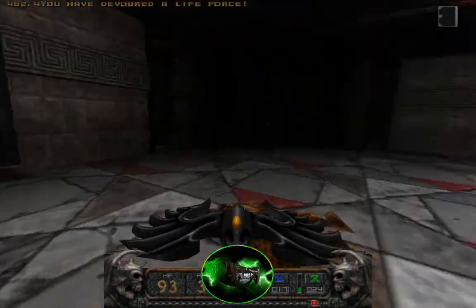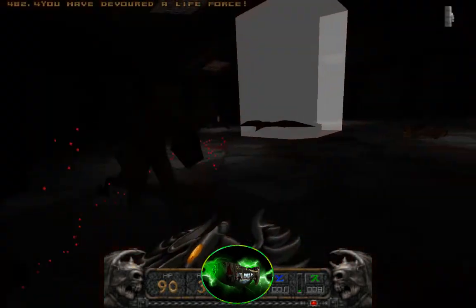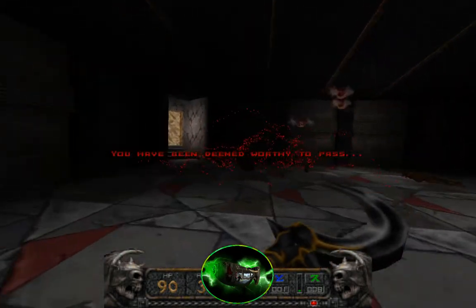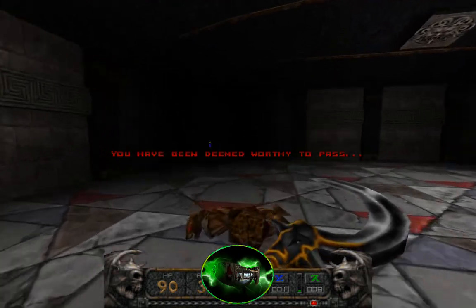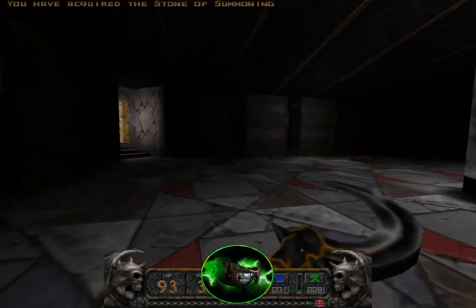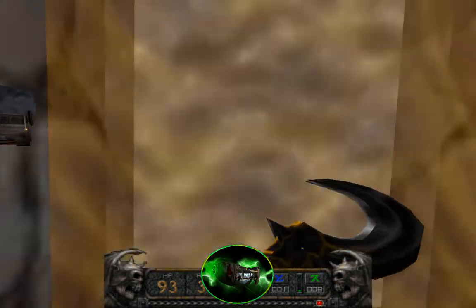Oh, I could use that sword. I'm not doing it so bad. Yes, I am worthy to pass because I killed all the creatures. That was too close. I didn't even need that thing either. It just leads back out, doesn't it?